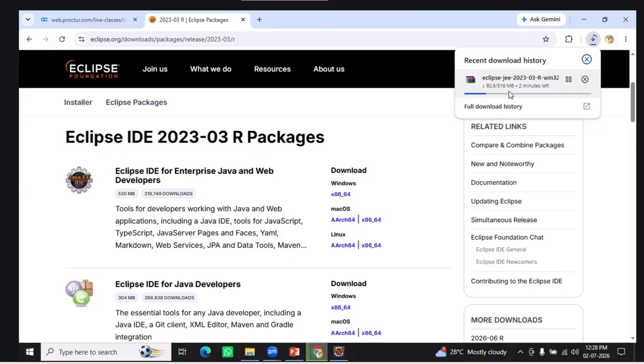Okay, let me show you. Two minutes, it will not take much time. How much size is there? 518 MB. If you are having fast Wi-Fi, it will download in 3 to 4 minutes at most. Mobile net also below 10 minutes. Hostel Wi-Fi, I don't know.